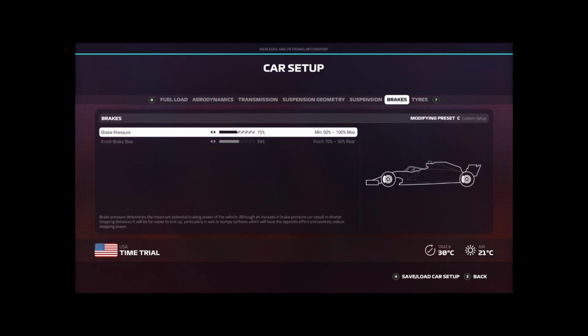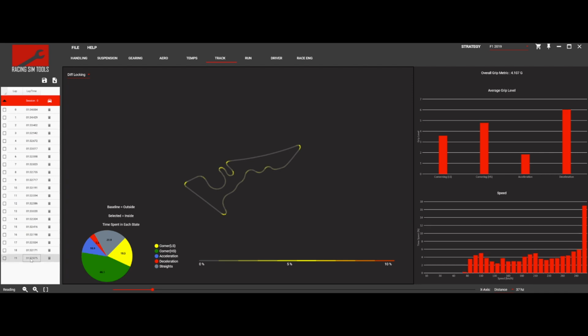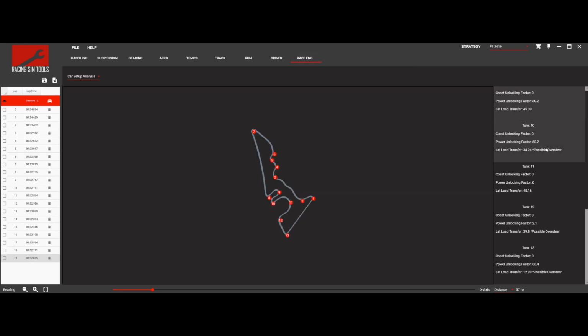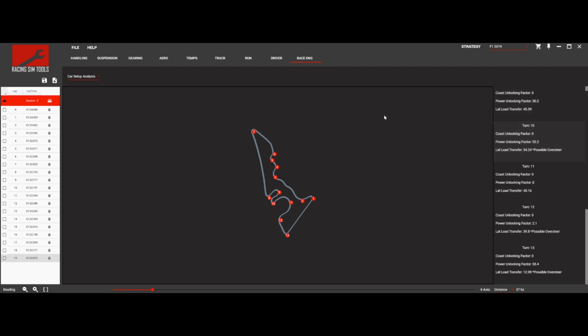Still a few things I can improve on, but just to highlight, if you look at the last, I just want to see if any of the oversteer has been dialed out. Still got oversteer. Okay, so I still need to work on that a bit. And more so in the slower corners, I believe.